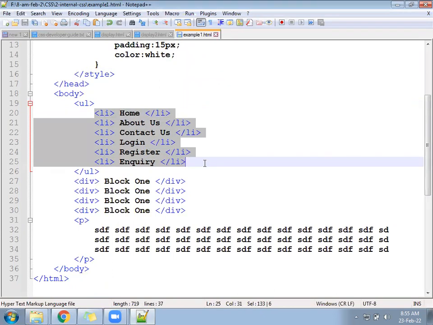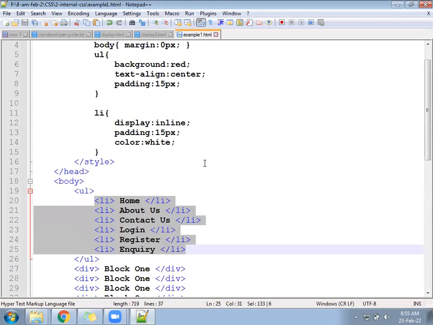Column one to many, one to many or many to one also. If you look from the CSS side, then you will find one CSS and many HTML. But if you look from the HTML side, then you will find many HTML and one CSS. One to many and many to one, both are there. Many to many you have not written as yet. Many to many will happen under the external CSS.